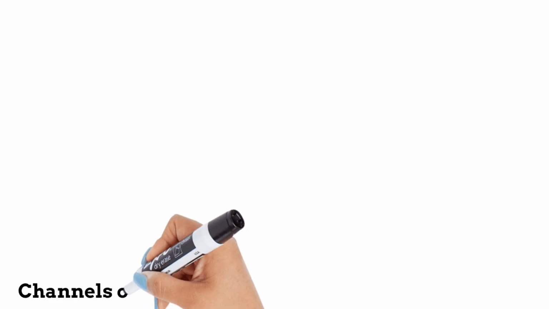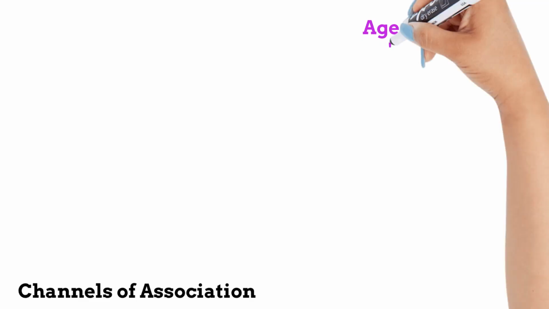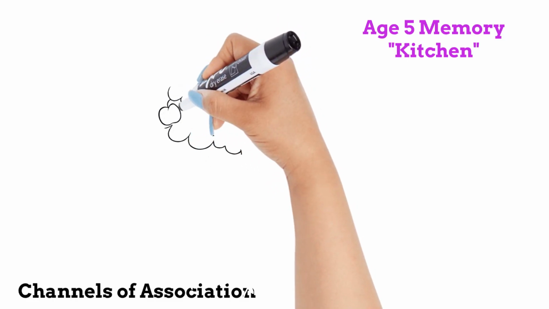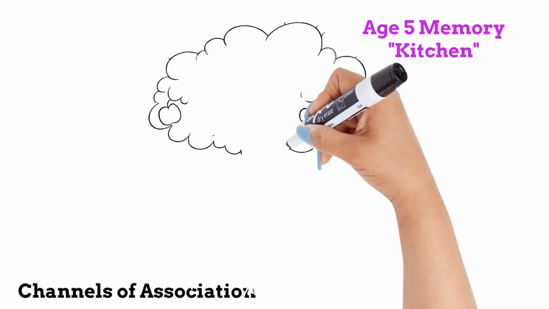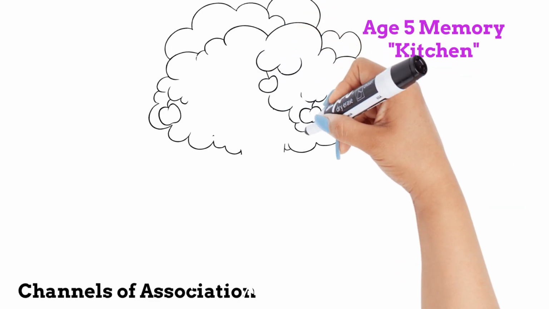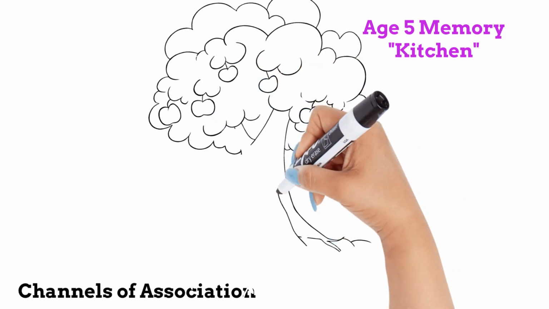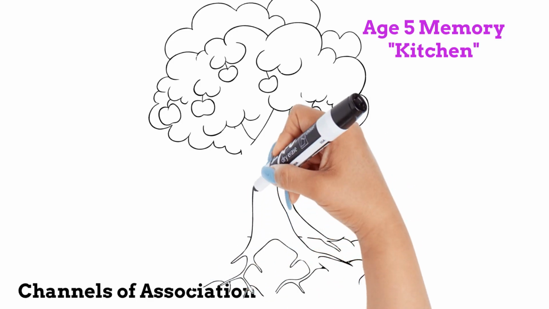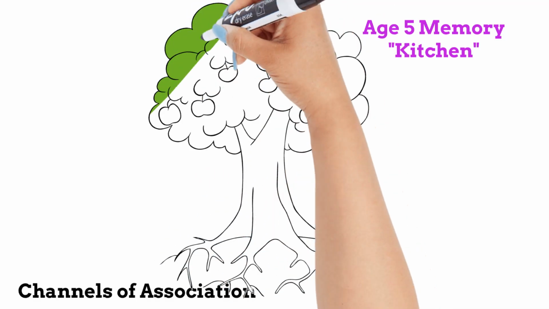Another way to think of this is if you think about a beautiful tree that has roots. Let's say that we are working on the kitchen memory from age 5. When you activate that memory as it's currently stored, that kitchen memory, you ask those 7 questions and then you move into phase 4. When you are saying take a breath, let it go, what are you noticing? Take a breath, let it go, what are you noticing now? Each time your client is giving you new information, you're down a channel of association. So look at that root right there. It's as if you are going along one of the root systems, one channel of association, one train track.